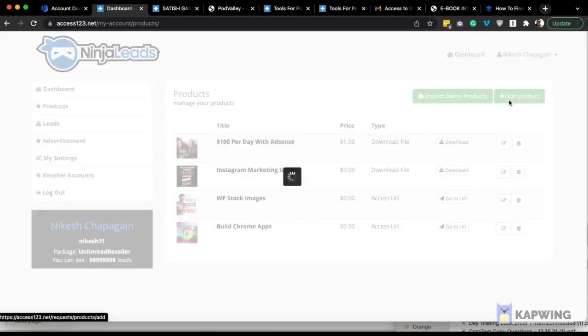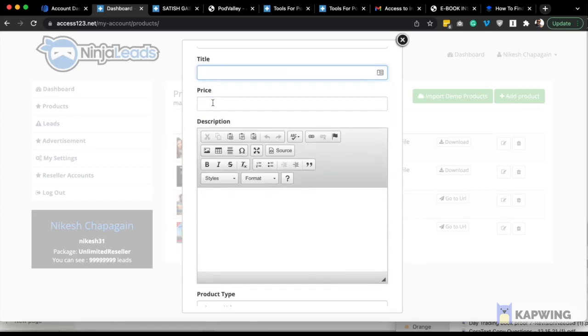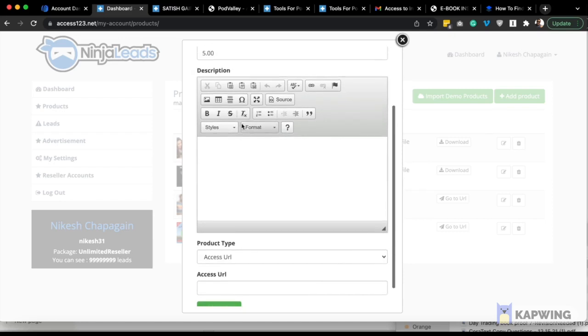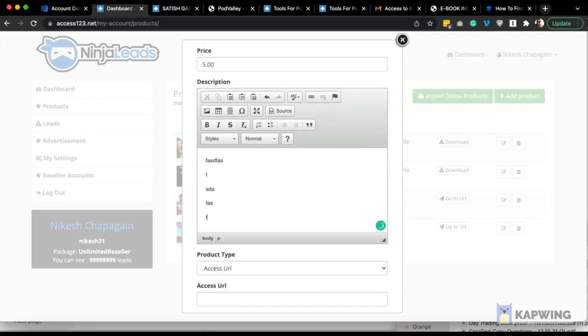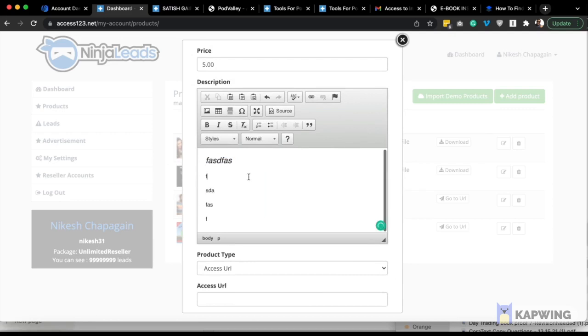Let's click on add a new product. If you want to add a custom product, upload an image and give it a name. Also put a price. If you want it to be free, put 0. If you want to charge people money, put $5, whatever you want. And then you'll also put in your PayPal email in the settings so you can get paid as well. You'll put the price right here and the title right here. You'll just design this page however you want to do. You can do all these cool things.